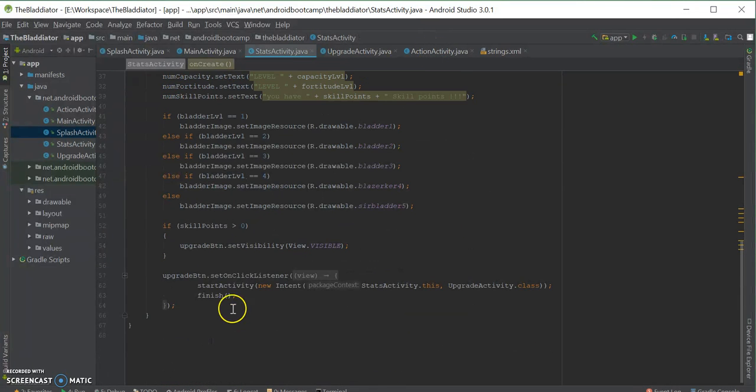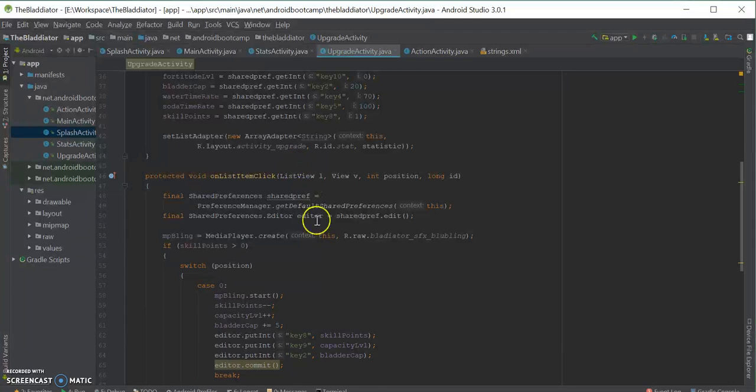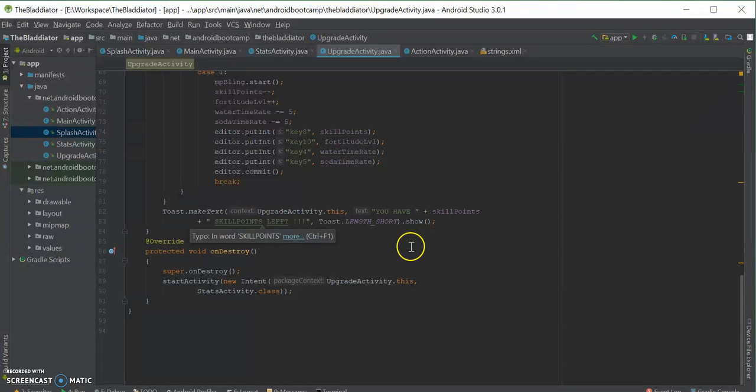We set the image. This is basically what happens here on our list activity. This is just deciding what happens when we try to update or upgrade a certain attribute. And there's our toast activity.